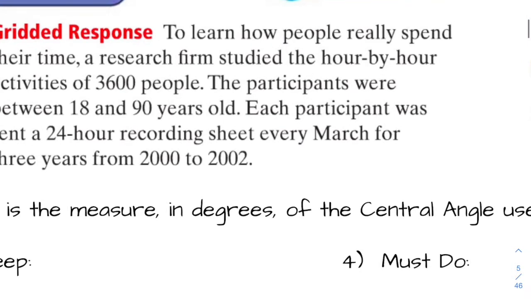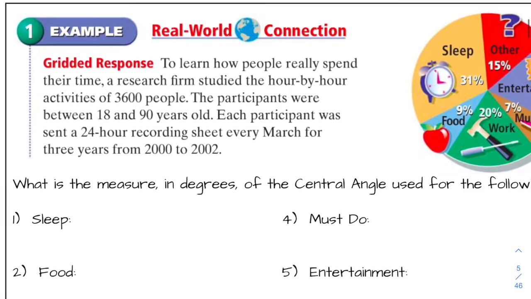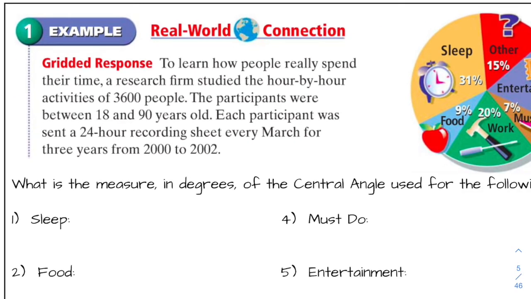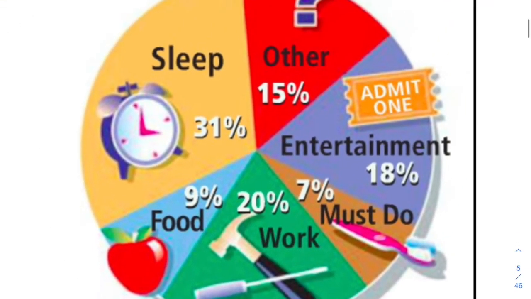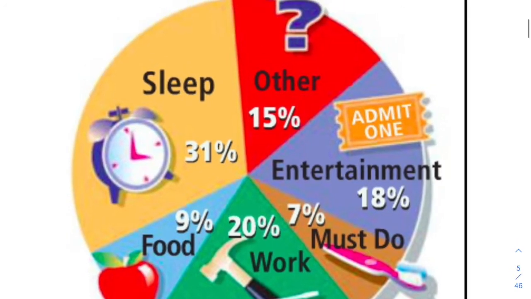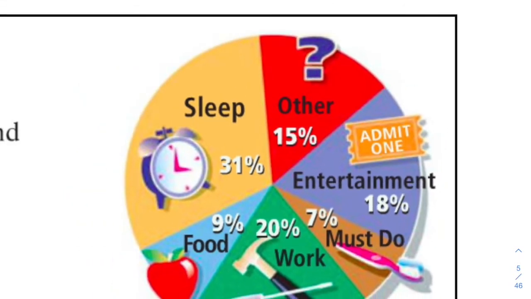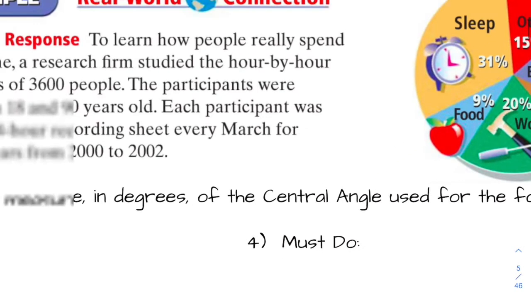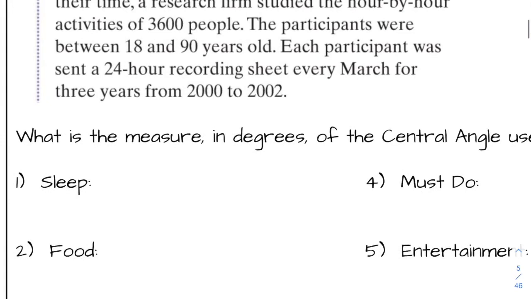All right, example 1. So here we have to know that sometimes circles are given in degree measure. Other times they could be like a pie chart and be given to us in a percentage. So in this case, we have percentages, and they're going to add up to 100%, not 360 degrees. So to convert this, if you're ever given it, you just multiply by the appropriate amount.